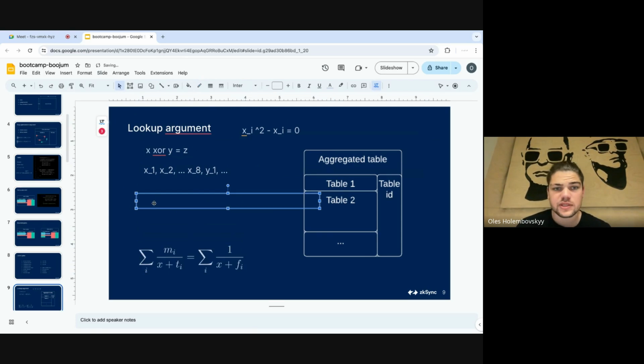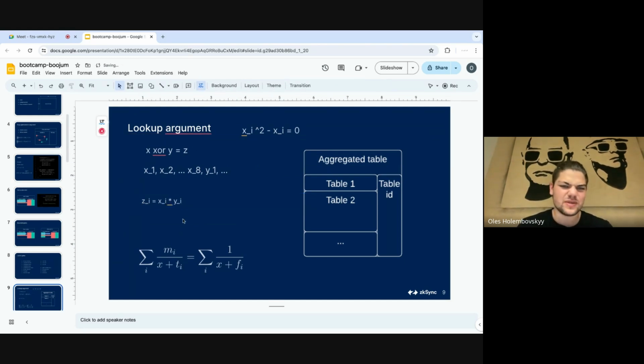Then we want to XOR them. I don't remember exactly how to XOR, but AND is simple: you just multiply, and it works like AND. XOR is a little bit more complex, but it's also not too hard.